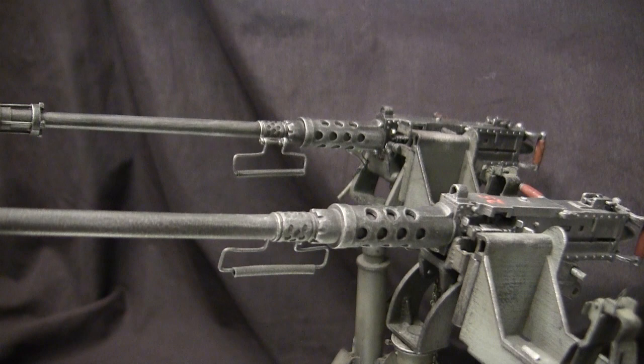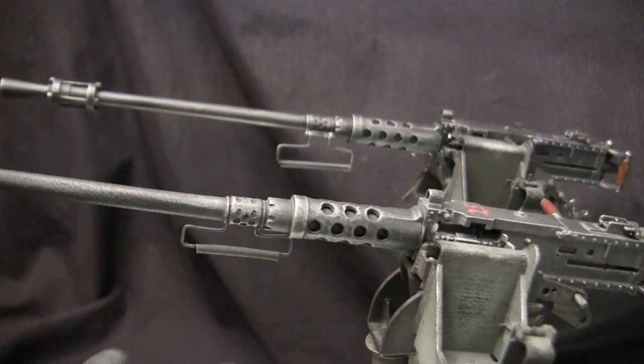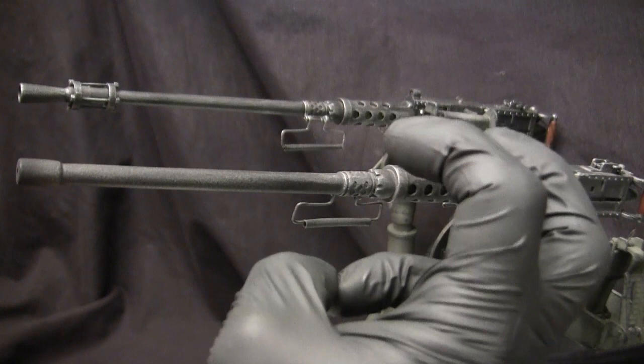First, the carry handle cage setup itself: you have these two slots that are found integrally turned into the barrel. And with the way the carry handle system is, it's just like a bent piece of wire with two prongs on it, and it snaps and clips into those two sections that are found on the heavy barrel.